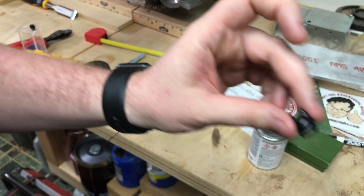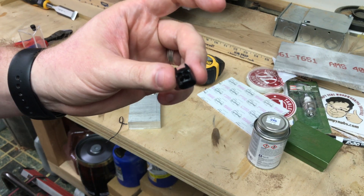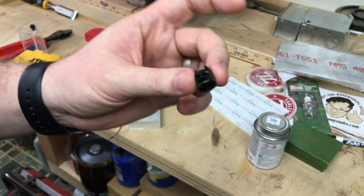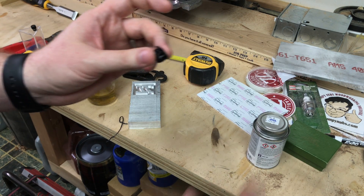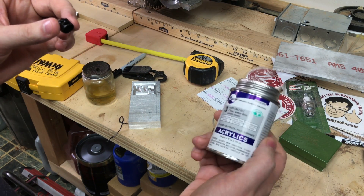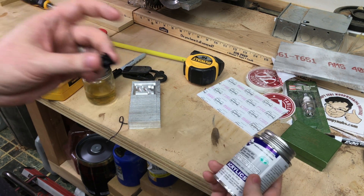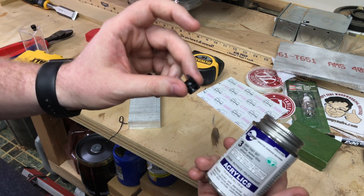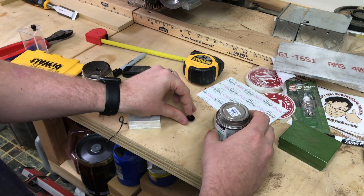I don't know what kind of plastic these are made out of, but I'm going to try to repair it rather than gluing it, which honestly wouldn't work for this. I'm going to attempt to solvent weld it. I've got some dichloromethane I use for welding acrylics, but it also works on a lot of other plastics, so I think that might be the strongest way to get this thing back together. We're going to try it and just see what happens.